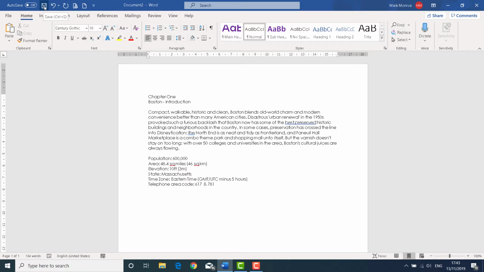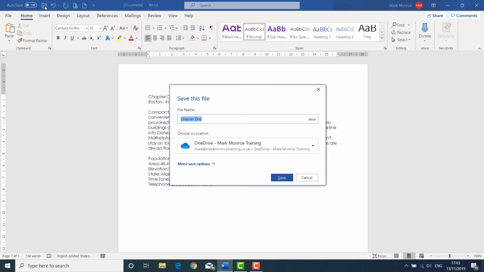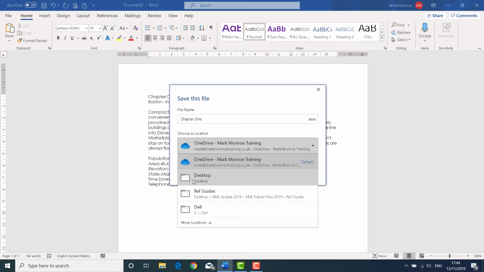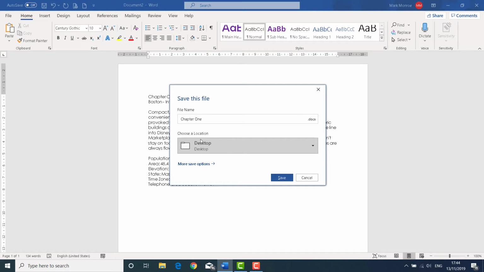And when you click on that, because you've never saved this before, it will bring up a box asking you two things: the name and where to save it. Now, depending on which version of Word you're using, you may have a slightly different dialog box. But if you look, it will have somewhere in the box the name and where you want to save it. Now, this is one style, so I could choose from here where I want to save the document on my desktop, and I want to call it Chapter 1.